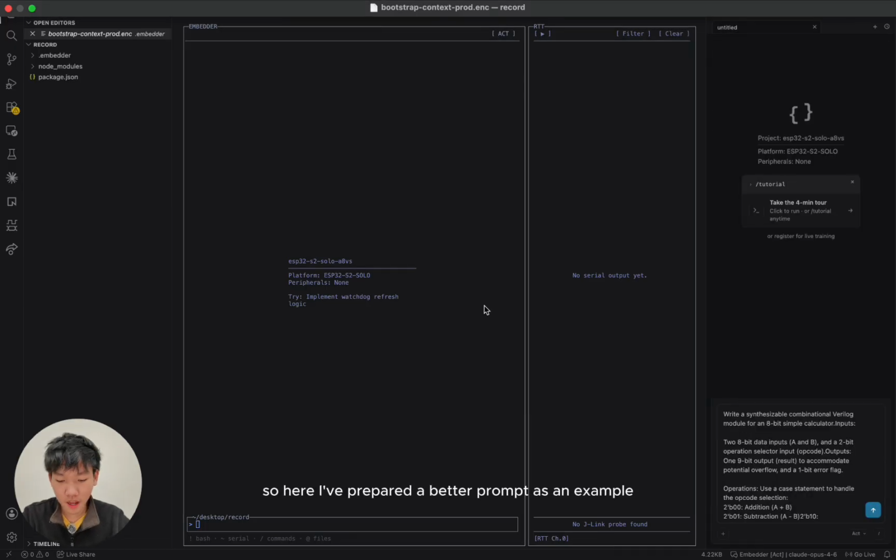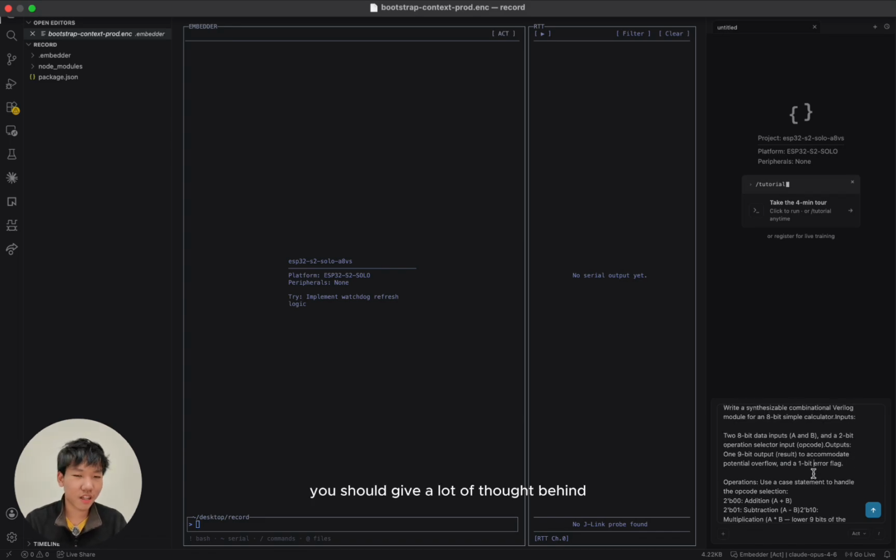So here I've prepared a better prompt as an example to show you what a good prompt looks like. I'm very specific here about the requirements that I want and the operations, the opcodes, that I want my coding agent to code. Here it's more specific. I have the inputs, the output, and what it should look like.